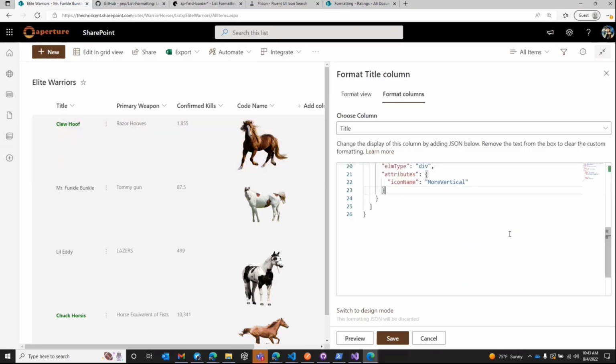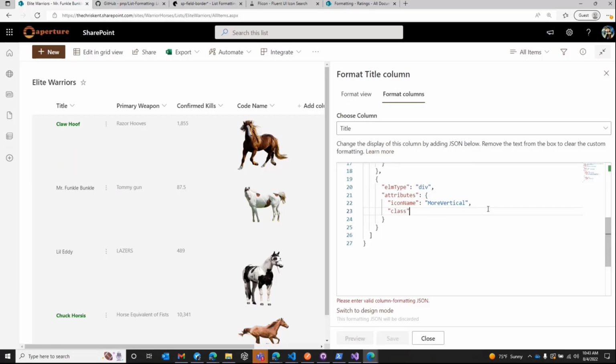So we've got a little three dots. Now we're just confusing people. Let's make it do something, shall we? So let's add a class just so we can see that a little better. Class, in this case, we're going to say ms-font-color-theme-secondary-hover, right? And ms-font, we'll say L. Again, I'm pulling all of these classes off of that site. I just happen to know some of them.